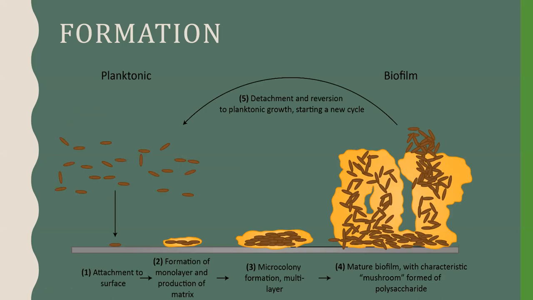As you can see in the diagram, this is how biofilms are formed. These are the planktonic organisms present in nature. When they get attached on the surface, first there will be formation of a monolayer. There will be formation of monolayer and production of matrix, extracellular substance. Then microcolony formation takes place in the third step by making multilayers. Then the mature biofilm with characteristics like mushrooms formed of polysaccharide. Then again detachment takes place. These organisms again get re-entrainment at other surfaces.